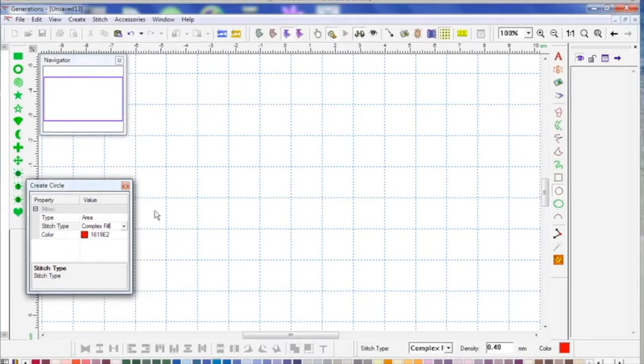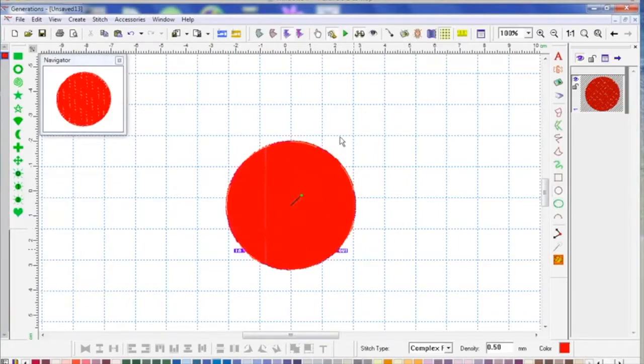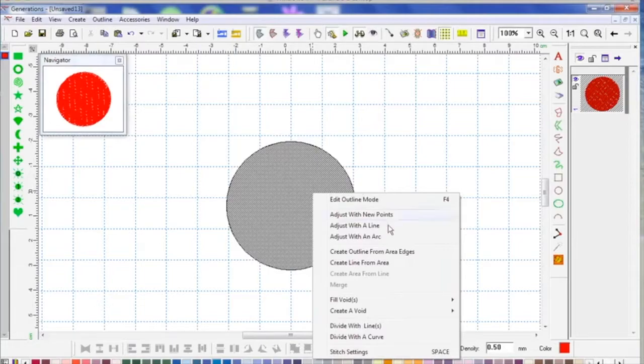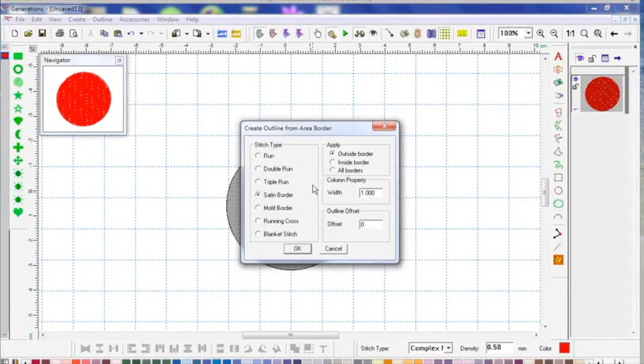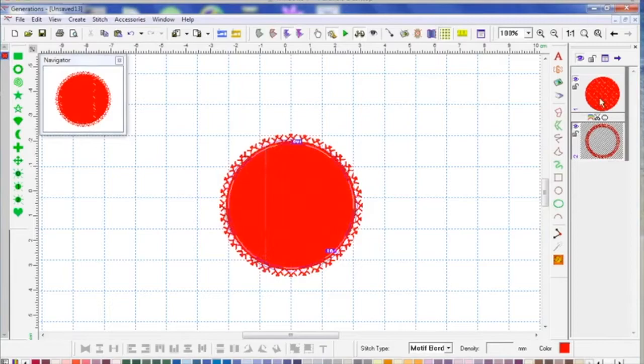Interesting. I thought I could do it, but I can't. Okay, let's just make a circle. Then I'm going to go to View Outline Icon, right-click on the gray, create an outline from area edges, and let's make it a motif border, and say OK, and generate.